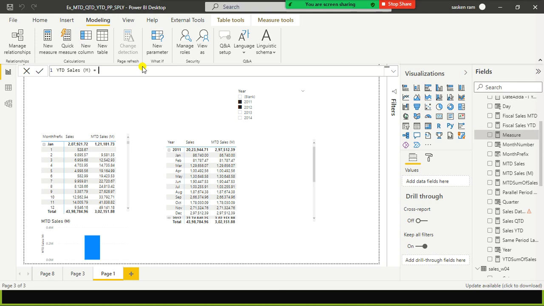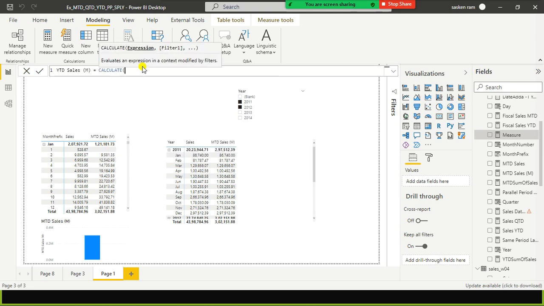Apart from the total YTD function, there is something called the dates YTD function, and dates MTD function is also available. The difference is not much except the syntax, but the dates YTD, dates MTD function is the most preferable one when compared to total YTD. You can use either total YTD or dates YTD. So here for a change, I will be using the dates YTD function.